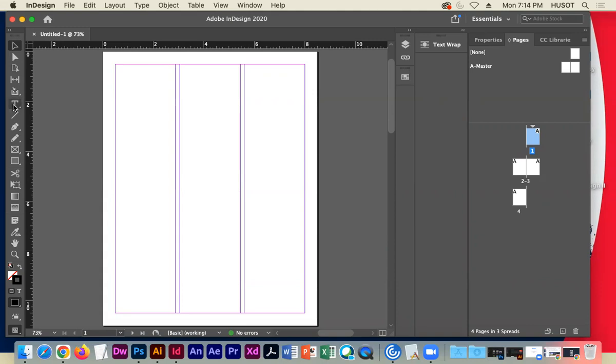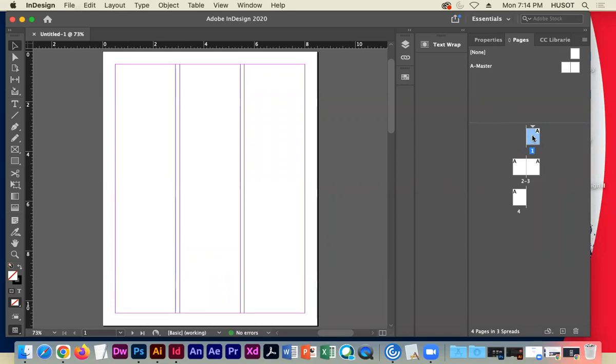Select, direct select, simple things like text, line segment, your pen and your pencil, your container or frame tool, your shape tool, your transform, your gradient, all of these things over on the left-hand side, which we navigated a little bit in graphic design one, and your chapters for InDesign, we'll explore a little more here in graphic design two. And remember, we have our fill over here and our stroke on the edge, which is the same as Illustrator, right? So we're talking about shapes that are scalable and have a color on the inside and a color on the edge.